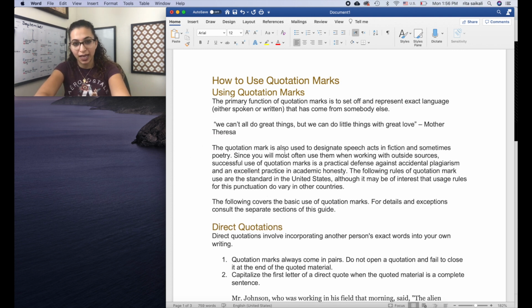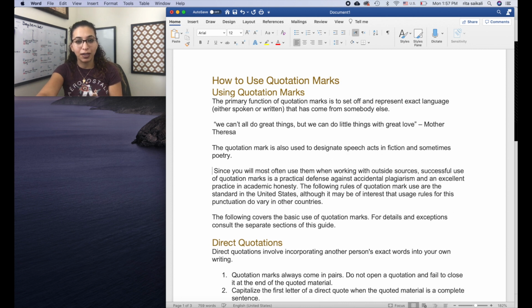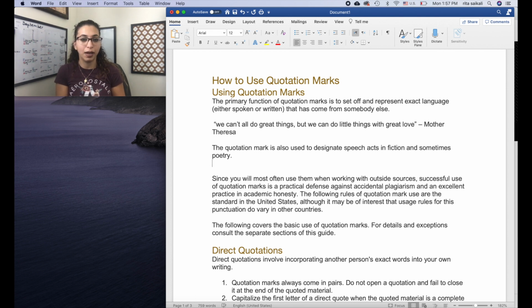We can also use quotation marks if we are reading a story that's not real, like for example, Little Red Riding Hood. Little Red Riding Hood goes to see her grandma. She's taking food to her grandma. And then she sees the wolf, and the wolf tells her to go this way, and then she goes the other way. But what does the wolf say? If we're reading the story, we can use quotation marks to say that the wolf is talking. So we can say, then the wolf said, "You go the short way and I will take the long way."